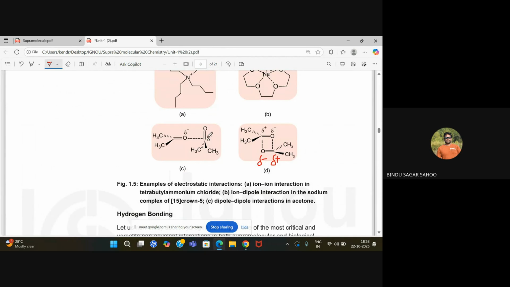That means this acetone's carbon positive end will make an interaction with this oxygen. So this type of interaction is called anti-parallel alignment or edge-side alignment. And this type of alignment is called parallel alignment. You can check here. Okay, so this one is parallel, type 1. This one will be anti-parallel type or edge-side interaction. Okay, but both of these are dipole-dipole interactions.